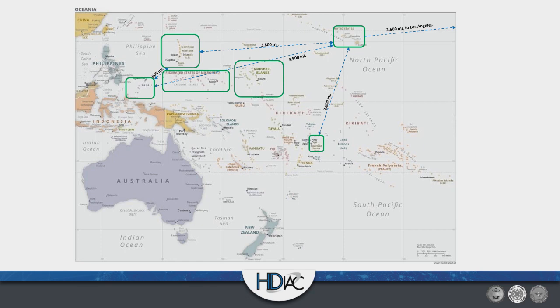So then you have the three nations that are in the Compact of Free Association with the United States. That is Palau, all the way to the west, the Federated States of Micronesia, kind of in the center, and the Republic of the Marshall Islands in the east. The largest island is in Palau, and that is the island of Babeldaob. And I've heard several different pronunciations on that, so I'm going to go with that. Babeldaob in Palau is 143 square miles, so it sounds like a larger island, but that's about the size of Raleigh, North Carolina. The largest island in the Marshalls is Kwajalein Atoll, which comes in at about 6 square miles.